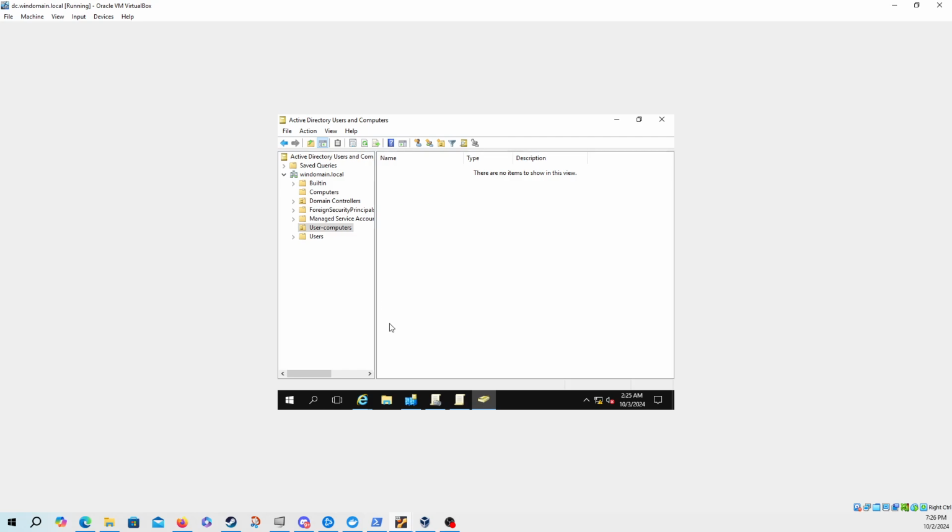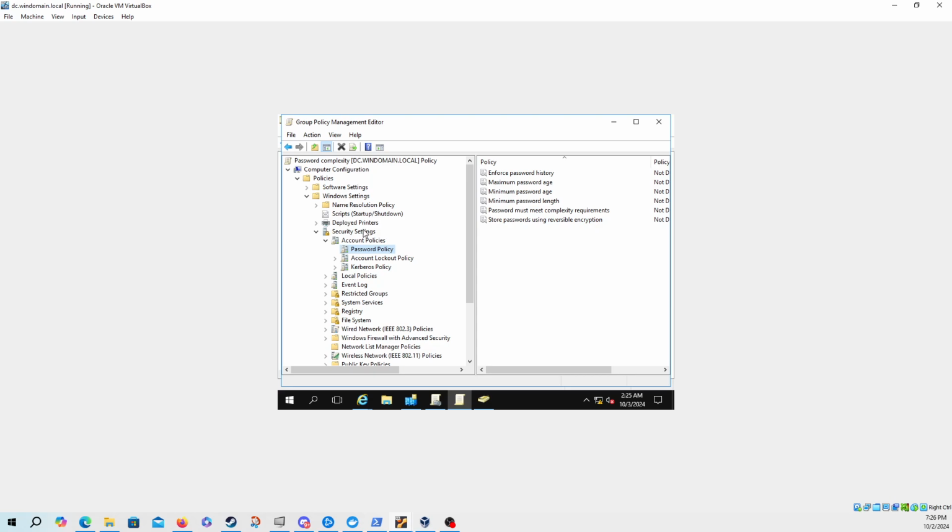Alright, earlier we showcased the process of creating a group policy, and we had a question regarding setting a password complexity globally to a set of systems.